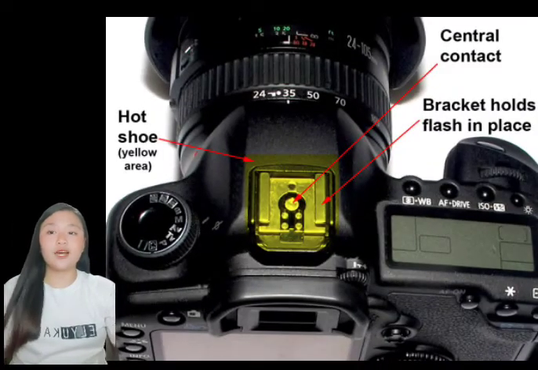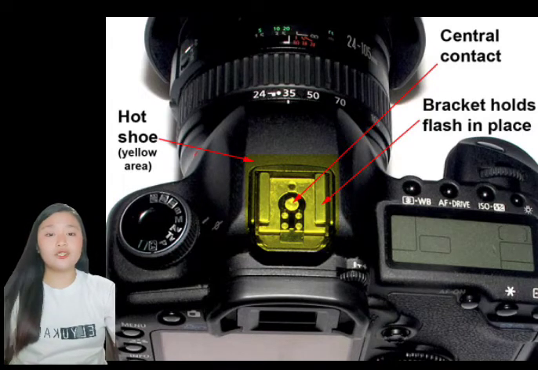Next is the flash hot shoe. Many SLRs come outfitted with a flash hot shoe on the top in the center of the camera body. The hot shoe is a small area surrounded by two metal or plastic grooves with small circle sensors in the middle. These sensors help the flash and camera communicate so you can make a proper exposure with an attached flash.